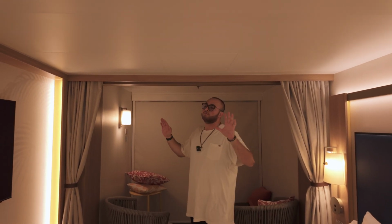Just saying. Before closing out this little room tour, I did want to give you guys some details as far as pricing because y'all, this ship is extremely expensive. Now, we did get the hookup, of course, because as you guys know, my mom, she likes to gamble. This is why 4 of us are staying in one room because she actually did get a complimentary offer for a regular balcony room. However, because my dad knew that me and my brother wanted to go on, he was like, look, 4 of us will go into it, but let's upgrade the room.